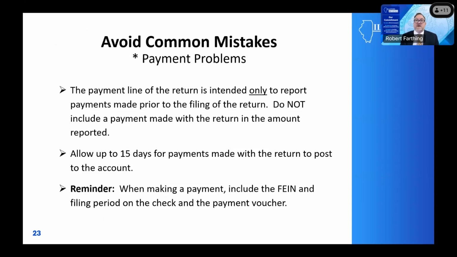Now, when you make a payment, we do ask that you allow 15 days for your payment to process and post to your account. We will honor the date that the payment is received by the department, regardless of when it shows as posted. In order to help us to post your payment correctly, we do ask that you include the federal ID number and the filing period on both the check and on the payment voucher. This helps to make sure that we're matching up the payment you made with the correct account.